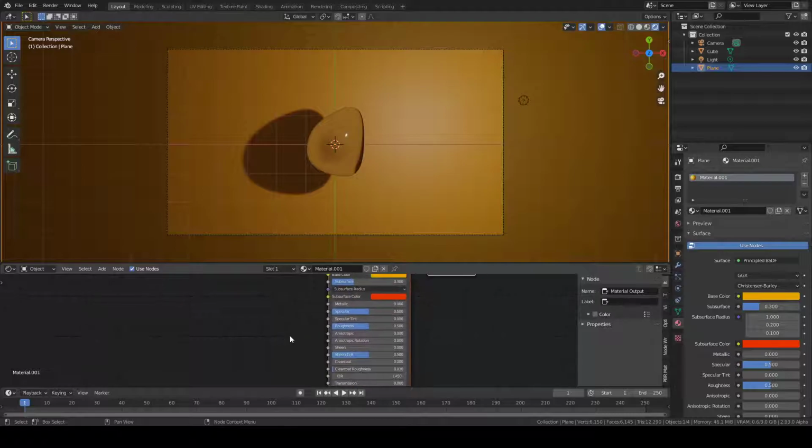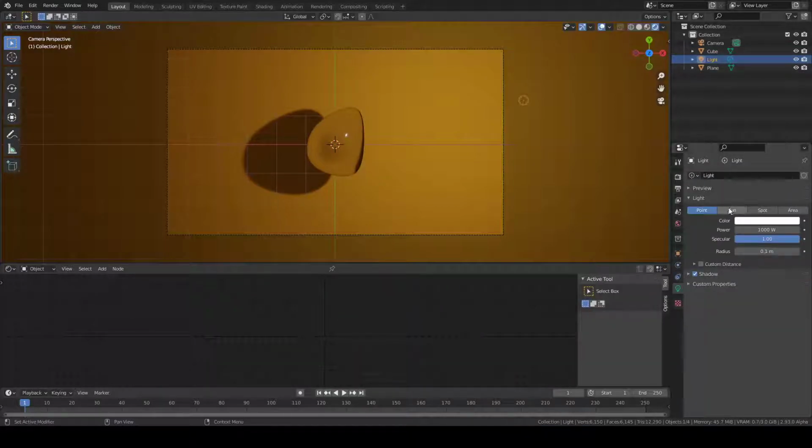Secondly, we need to make the roughness of the plane up to 1 or 0.9. Specular to 0.5, it's fine. And we also need to change the light. Let's keep it a point light. It's 1000 watts.